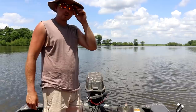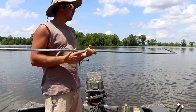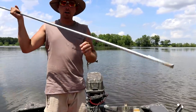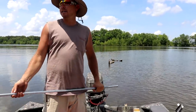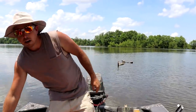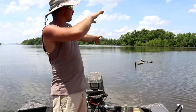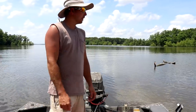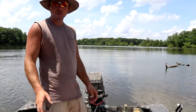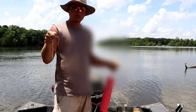We're in the old beater boat today - no electronics, nothing. I'm gonna do a depth check. We're running about five foot deep right in here. I want these jugs thrown against the bank on the upwind side and I want them to drift across this little cove. It's pretty flat - I've checked it across the way, they're running about five foot deep. I've set these jugs to about four foot because I don't want the bait dragging; I want it just suspended off the bottom.